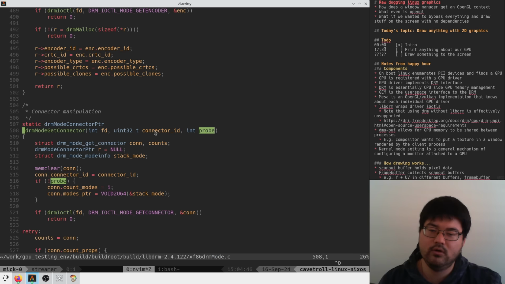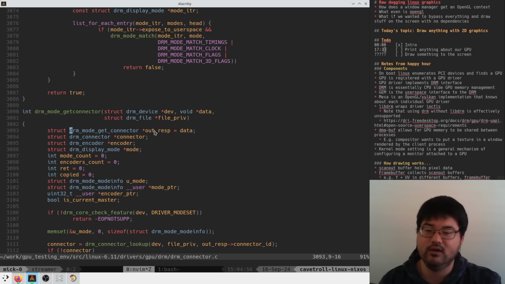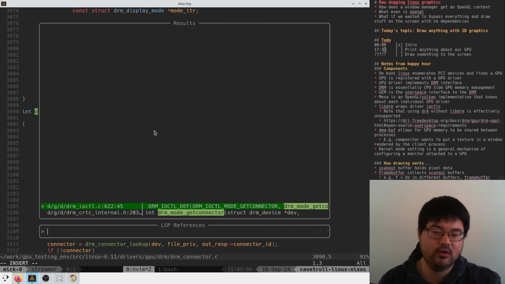So it almost feels like these are backwards, based off of the documentation for this ioctl, but maybe we just don't fully understand. How is this called again?